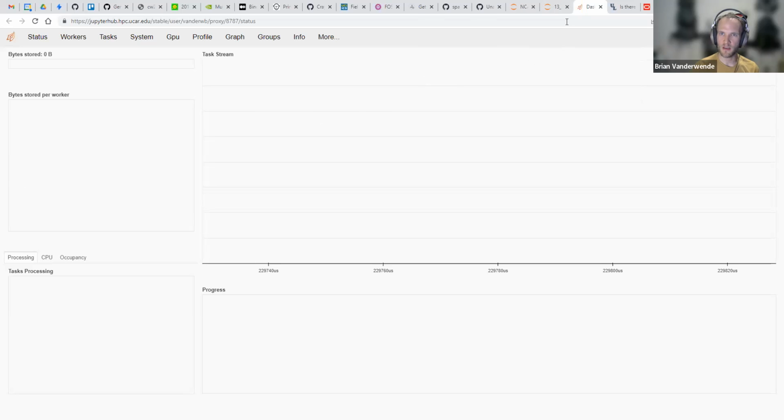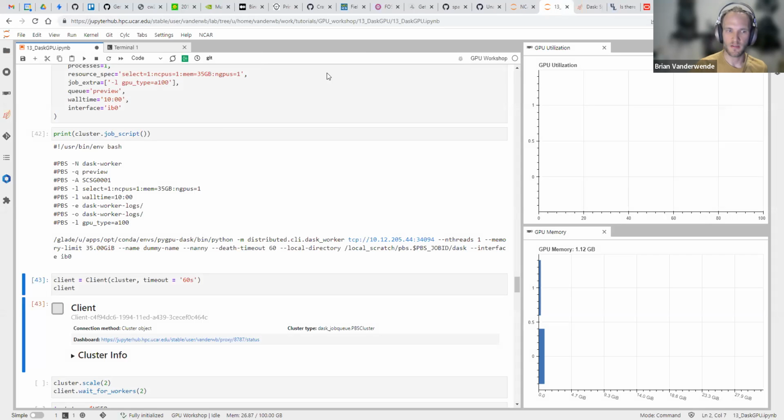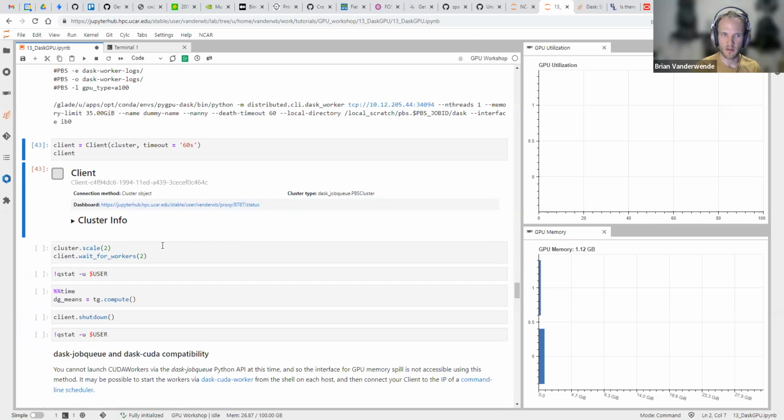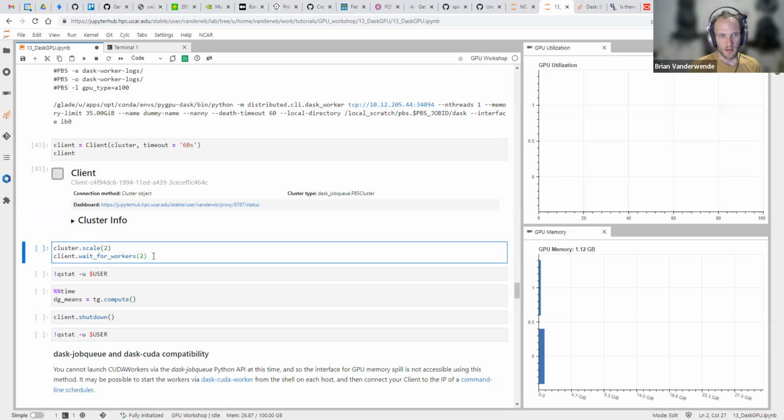We don't have any workers yet. So one thing with a batch version is it starts off with 0 workers. So we need to scale it. So I'm going to run cluster.scale to 2, and I'm going to tell it to wait for the workers to start. Generally, you may not do this, but if you're going to do benchmarking, you probably do want to wait for all of those workers to get going so that you have reproducible results. It's sort of a blocking operation waiting for those PBS jobs to start. You'll notice it's returned, so now they have.